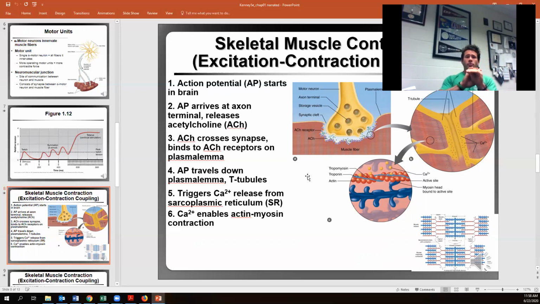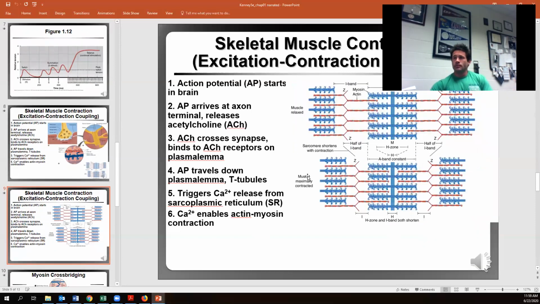It's going to, from there, ratchet itself forward. ATP is going to go ahead and drift in, cause it to relax and spring back. And then it's going to grab again and spring forward. And it's going to be bringing those Z lines closer together as long as calcium is available. Now, once not enough action potential is being sent, calcium is going to be pumped back into the sarcoplasmic reticulum through the calcium ATPase pump, and from there, the muscle is going to relax.